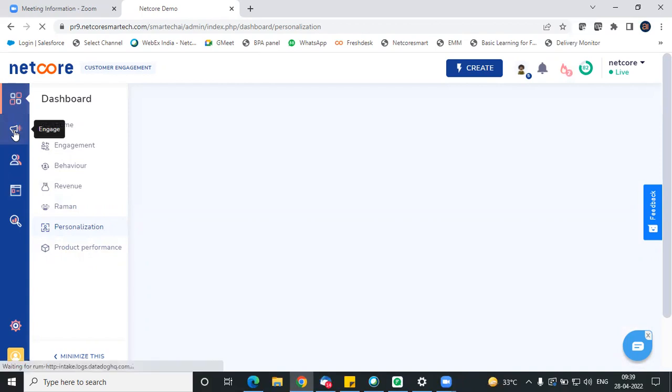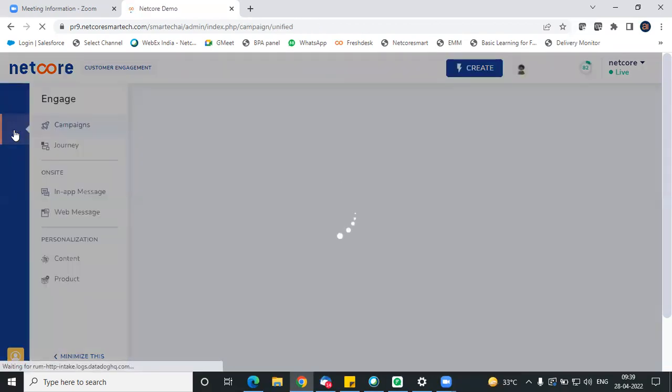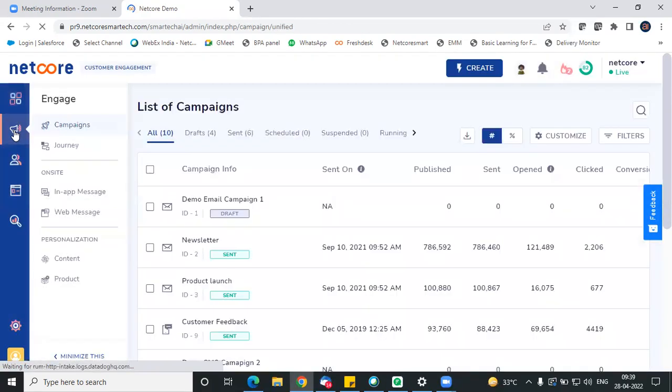Now let's go to the engagement mode. When I talk about engagement, it's clear that this has to do with customer communications. We can communicate with the customer through a direct push, like sending a message through SMS, sending an email, sending a notification on the browser, or sending an APN, app push notification, on the mobile app itself.